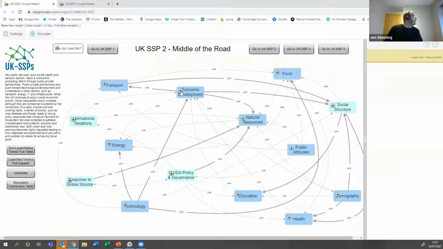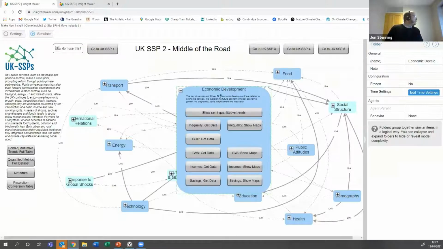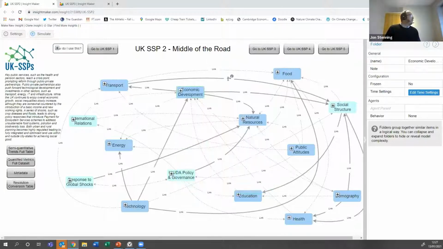And under each of these, you can look at the data that's embedded within each of these sets of themes, these sets of drivers. So for each of the indicators that we're producing, you'll be able to access the data, and you'll be able to access the maps where those maps have been produced, to allow you to engage with and understand the thinking that has underpinned the development of the SSPs, as well as access the quantitative data.